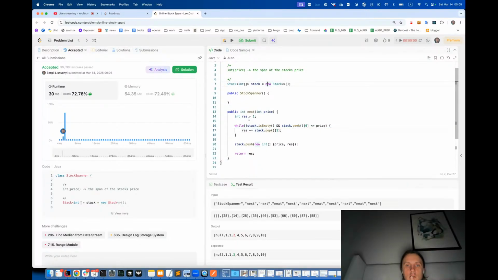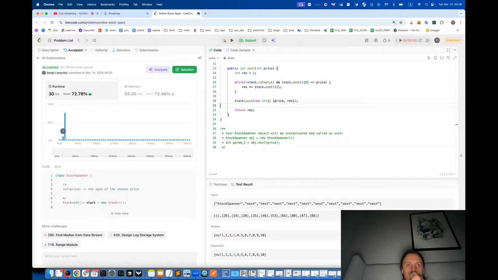So how does it work? We have a stack, right? First the stack is empty, so we just put 1. Then it's greater, so it's not going here. So we again put 1, and 1, 1, 1, and then, for example, we see something greater. If something is greater, we increment by 1, right? And we know what the greater value is and how many values we have less than this specific value, so we put this span or result here. Very convenient solution, I think.